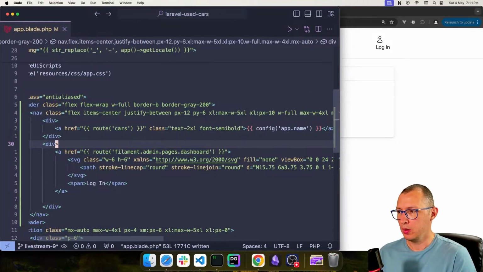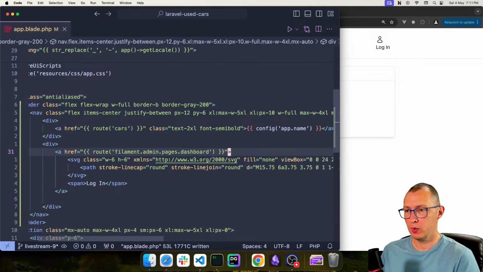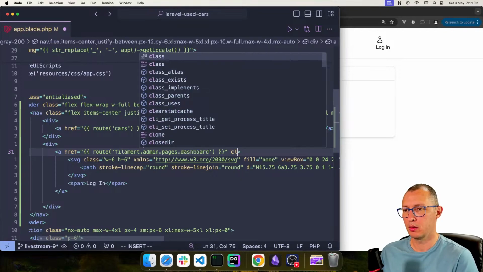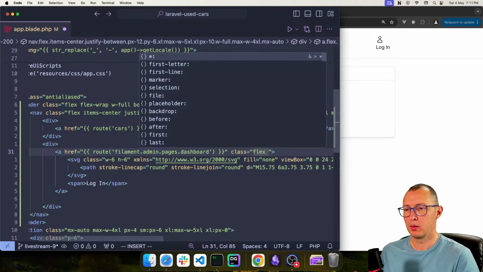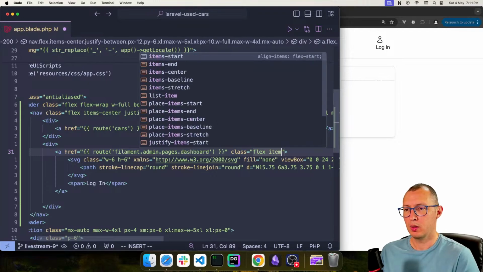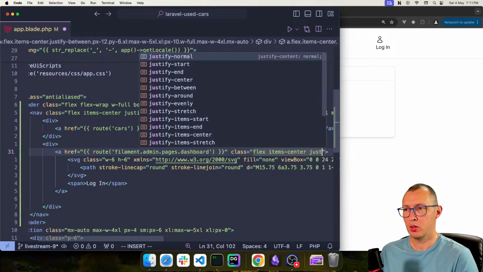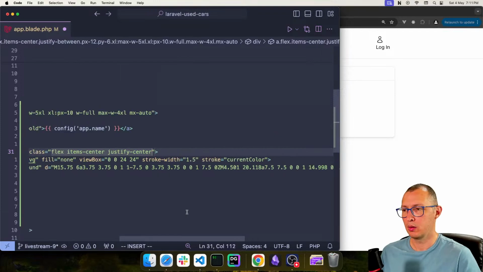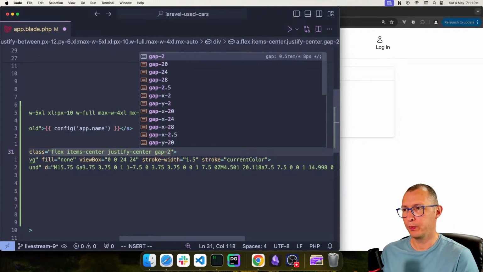So this div, no, the A tag has to be flex, items center, justify center, maybe give it a gap of 2.